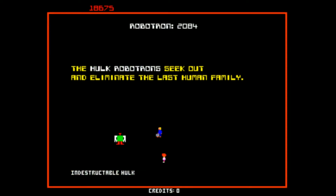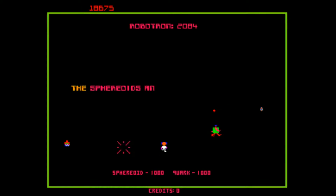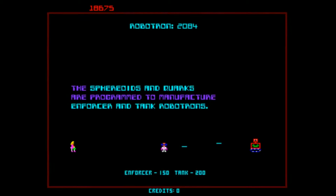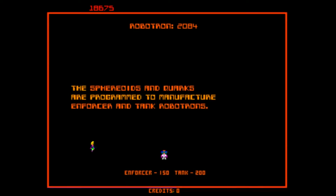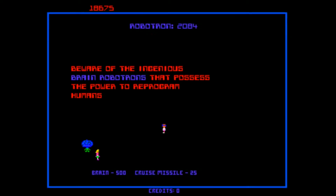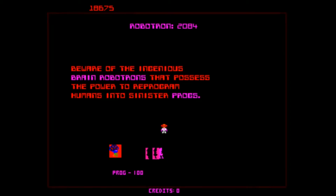Before you think about it — no, Akari Warriors is not a twin-stick shooter game. One of my friends asked me that the other day, like, 'Isn't Akari Warriors a twin-stick shooter?' No — Akari Warriors had a twisting joystick, and we'll get to that. I will do a specific video on it to go over what control scheme I have in mind, but that will be for another time.